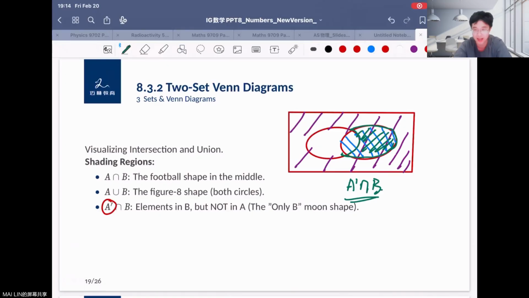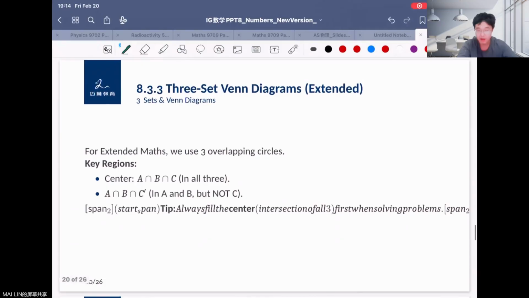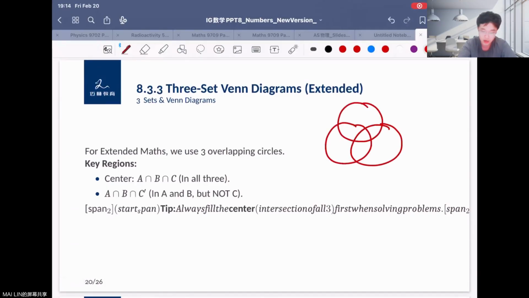Every time you have to pay attention to this, at first you have to draw which set or which area is allowed, and then you can draw maybe A and B, A or B to determine for this. It's very important. Okay. So if you have three overlapping circles like this, the first, second, and the third overlapping circles, first A and B and C, that means there is a common area like here in the center, occupied by all three circles, right?